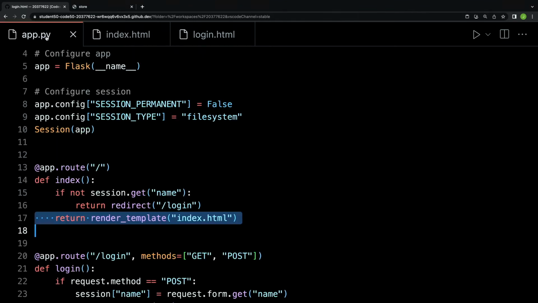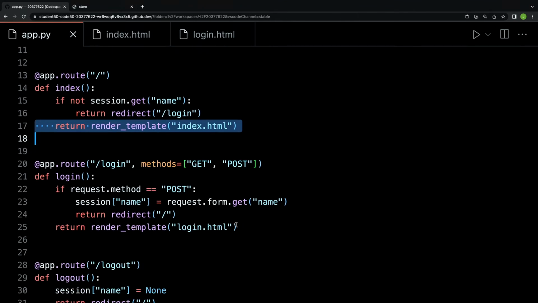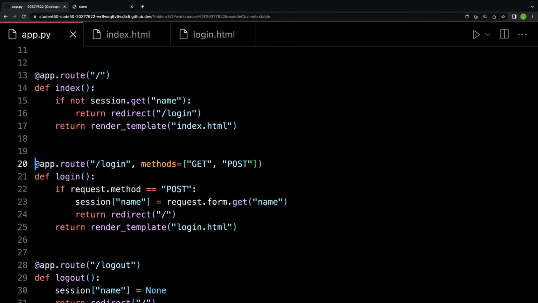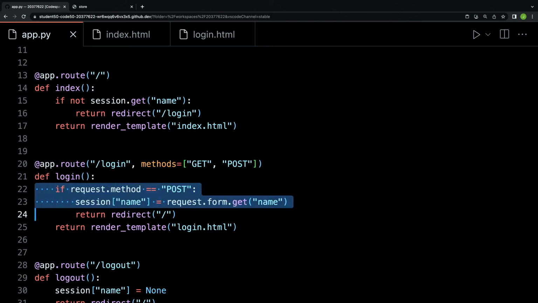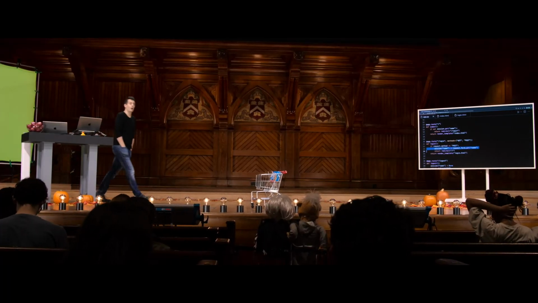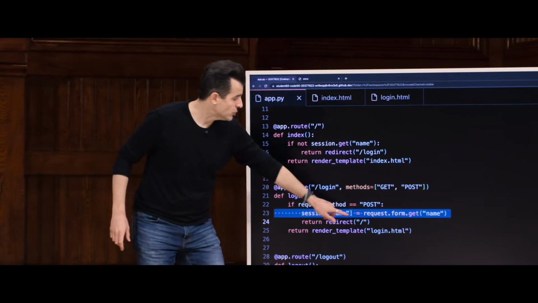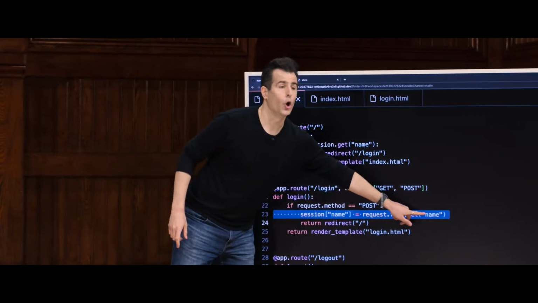And if I go back to app.py, well, let's see how login works. All right? It's a lot all at once, but they're relatively simple reapplications of the same idea. So if the user visits /login via get or post, call this function login. If the user has submitted via post, and we saw this technique before, go ahead and do this on line 23. Store in this special session variable that comes with Flask a name key and store in it the user's own name.